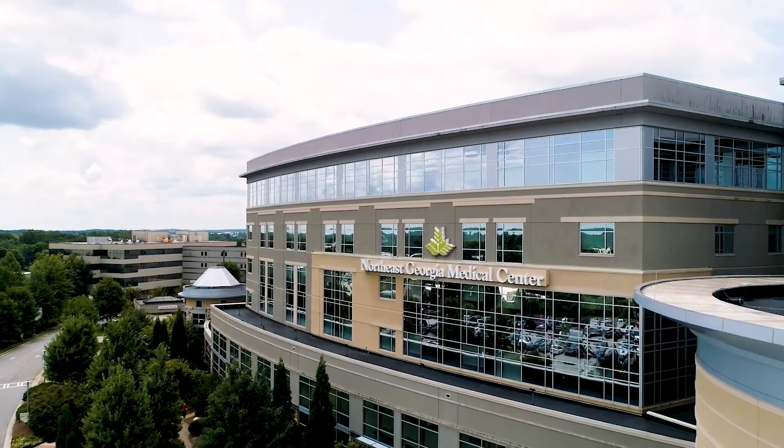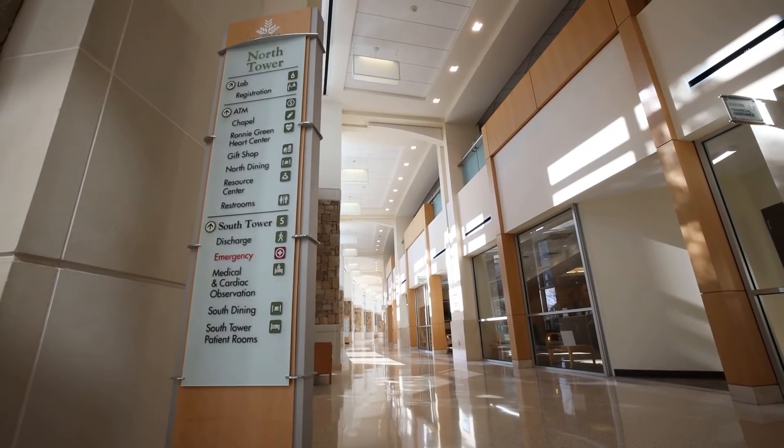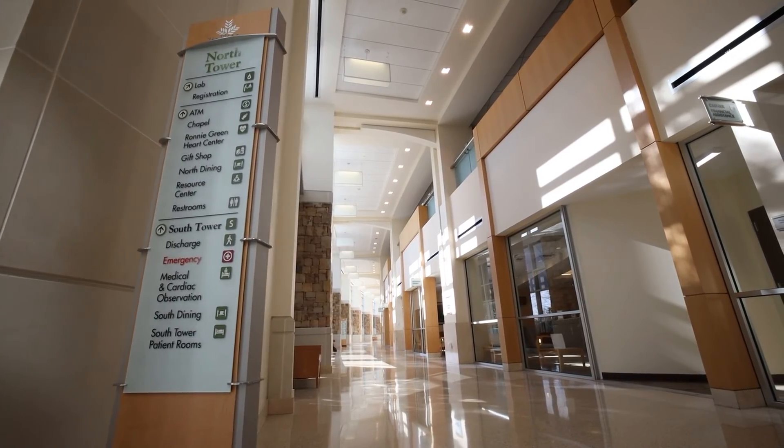We have a great team here. In order to treat cancer it doesn't just take a surgeon, it doesn't just take a great medical oncologist — it takes an entire team. We have a very wonderful, dedicated, close-knit team here. Being a community hospital gives us the advantage of knowing everyone in the area, and patients get to know everyone as well. When patients come to us, they can be sure that we provide them the best standard of care available in the country, and I think that's why this is a very safe place for them to come.